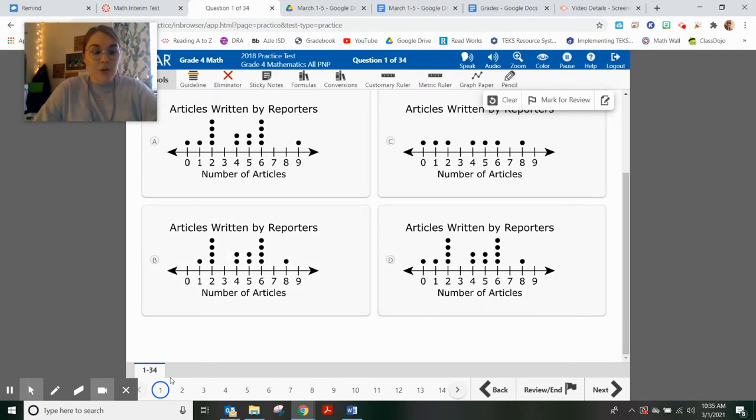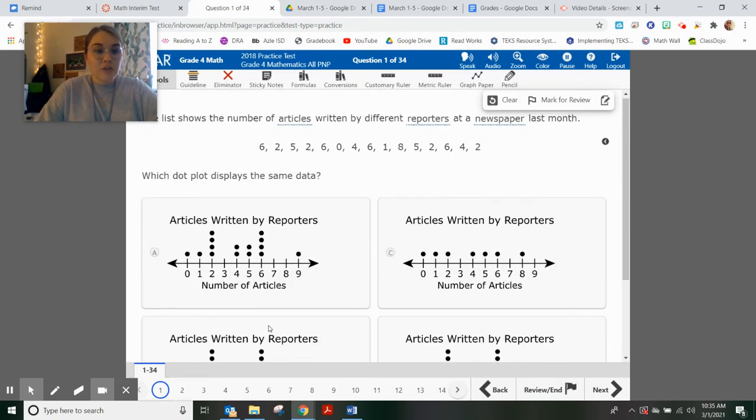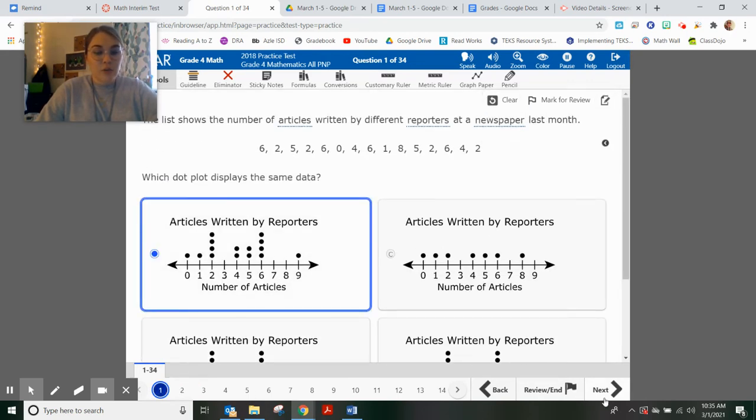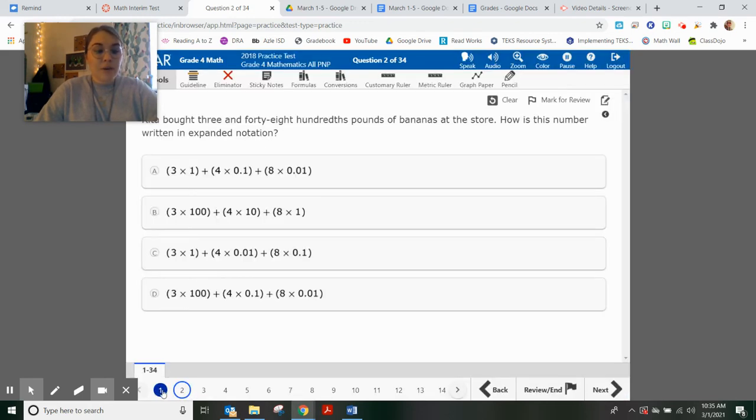Down here is going to show you whether you have 1 test, 1 section, or 2 sections. In this case, this is a practice test from a few years ago, so this is not what your test looks like, but it has 34 questions, and there's not another section. If there was another section, it would be right here. So you'll click whatever you think the answer is, and you'll move on to next. Once you answer the question, it turns a blue color, and if you haven't answered it, there's just a blue circle around it.